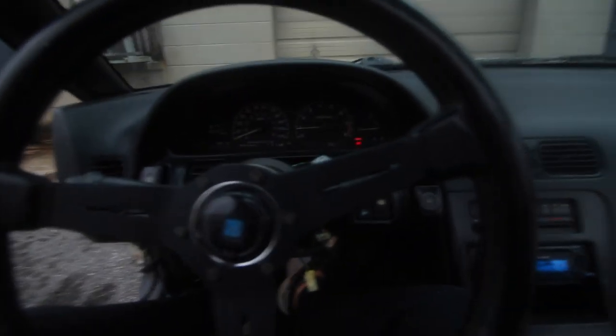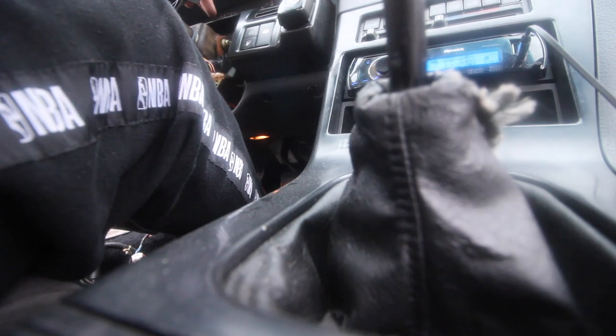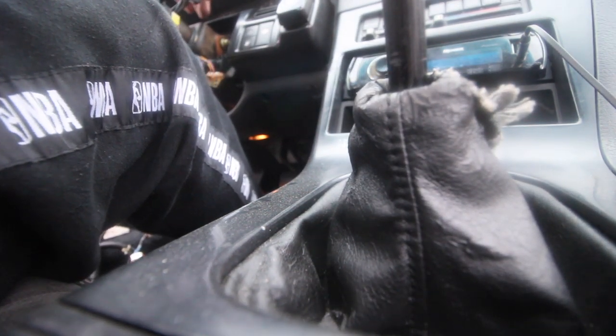Made it. We are at the home of Boost Lab, guys. Make sure to check them out as far as turbo needs, anything like that. If you guys are looking for a T51R mod, they're your guys. I'm trying to figure out real quick how the hell this car turns off, because it's clearly got no key. I'm going to try a screwdriver. Let's see if that works. It's a little sketch. Oh, hell yeah, that worked.